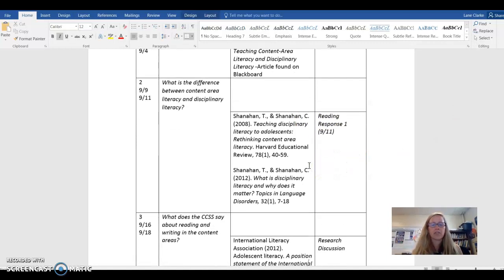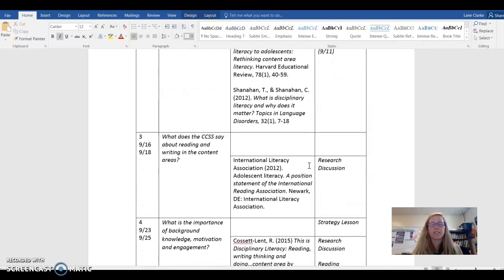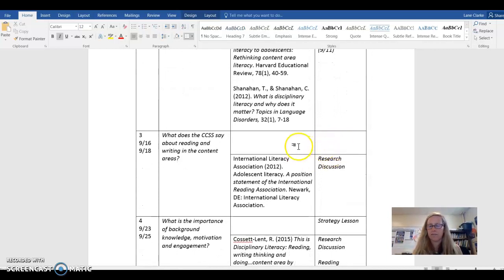And I just want to give you a couple. Here you go. There's nothing due the first day of this week, but you'll have something due the second. And actually, that research discussion, only one person will be doing that each week. Somebody will be signing up for that, so all through the semester. So if you did it the first week, then you're done.